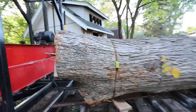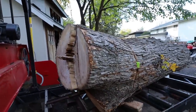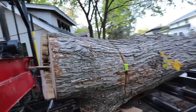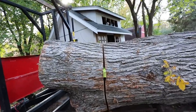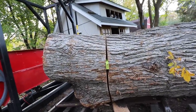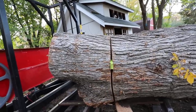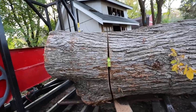Because I can't really stand back here behind there, mostly because this log is going to roll, and I don't really want to be inside of a log while it's rolling, I have to be standing out here, which means this thing's going to roll towards me, which is terrifying enough. So I have this wedge here, which is going to keep it from pinching closed in the front and jamming up my saw as I try and get out of the way as it starts to move. So hopefully that'll work out okay.